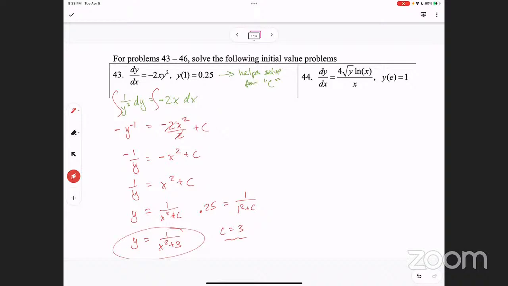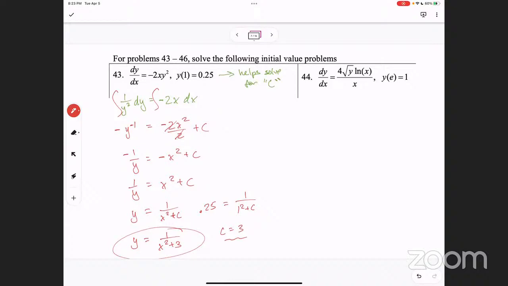We don't have to do 44. What's that? We don't have to do 44. I kind of just put 2 problems to show you the explanation part at the top. Well, yeah, we can do 44. I'm not afraid of it. It just might be a little bit tricky if we're going to do separation of variables again. Let's find out how that's going to work.